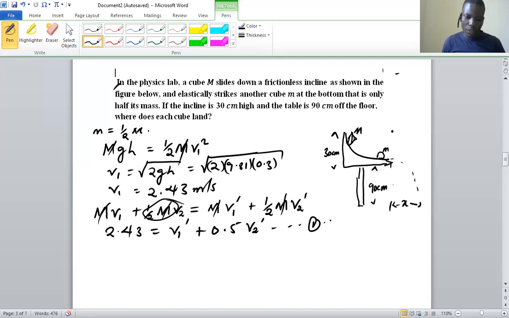So now from there, since the collision is elastic, their relative speeds are not changing. So we substitute, of which this one is zero. We are going to have 2.43 being equal to positive v2 prime minus v1 prime like that. And that will be equation two.